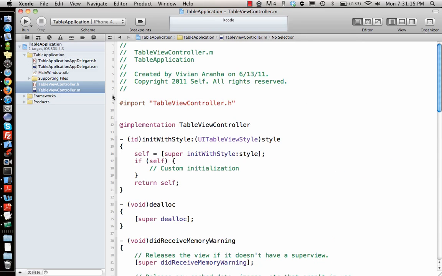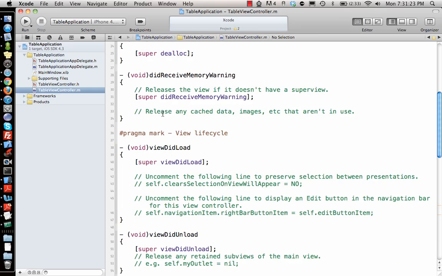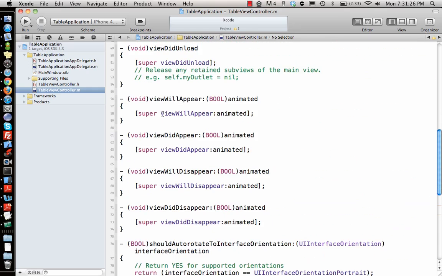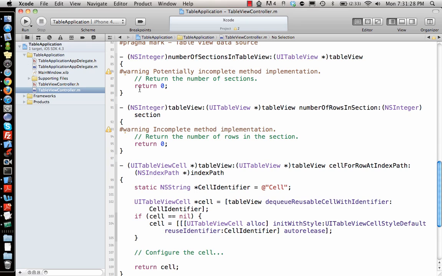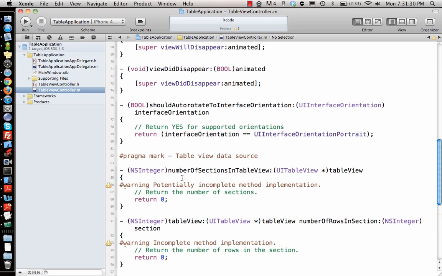Apple knows the extensive use of table view controllers, and that's why they made a UI table view controller for you, so it automatically does everything for you, a bunch of different things it does for you. So if you go ahead and look at the application, it has some extra functions inside. There's table view data source functions, which are like delegates, but they provide data to the table. So here, if you see number of sections in table view, you can see how many sections are there in a table view. A table can have more than one section.